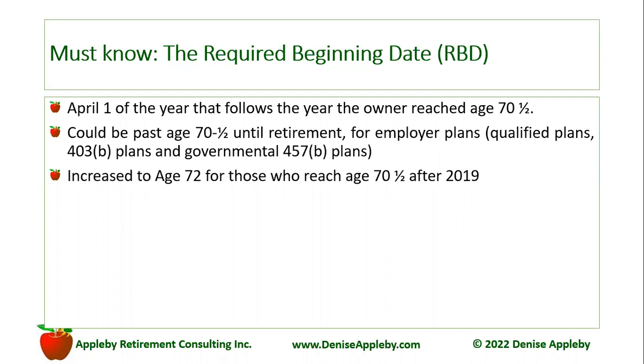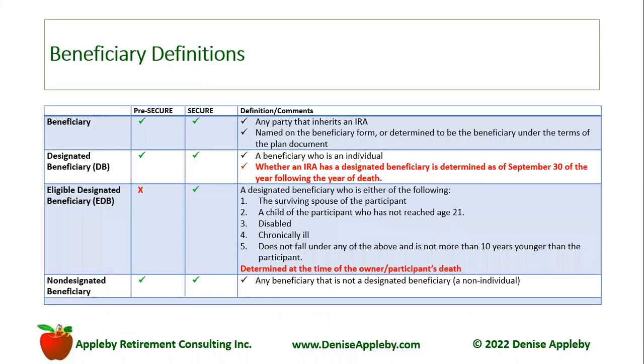The required beginning date, we used to think it's no longer an issue for designated beneficiaries. Now we know it still applies. So that's one of the questions that you want to ask the account owner. What's the date of death of the account owner? What's the date of birth of the account owner? I mean, that's one of the questions you want to ask the beneficiary. And the objective is to determine if the account owner died before the required beginning date, because that is part of what drives your answer for the different classes of beneficiaries.